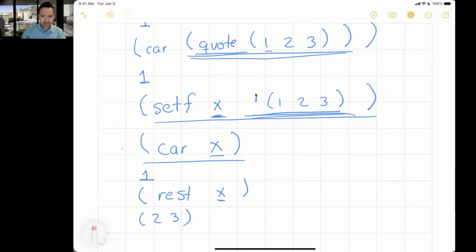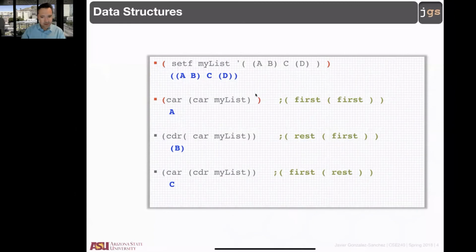Going back to the example. Step number 1, setf, the equal, the name that I am going to use for my list. I can use upper cases and lower cases, right? The value, notice the quote. I am using the apostrophe. All of this is going to be the list. What do I have here? 3 elements. And 2 of those 3 elements are lists.